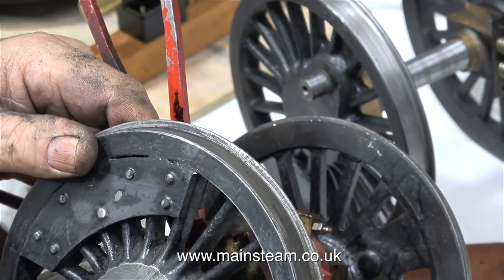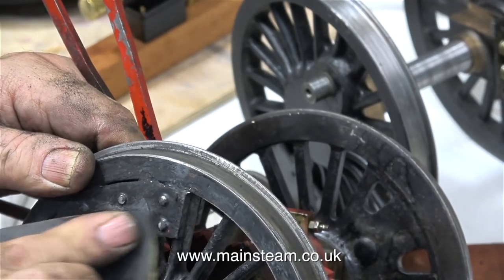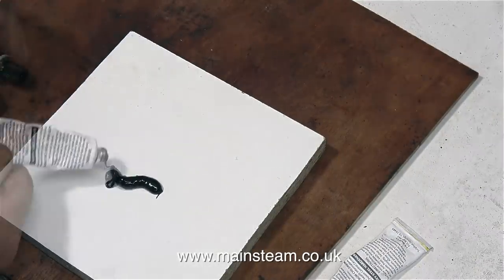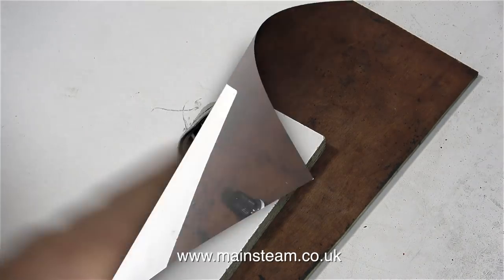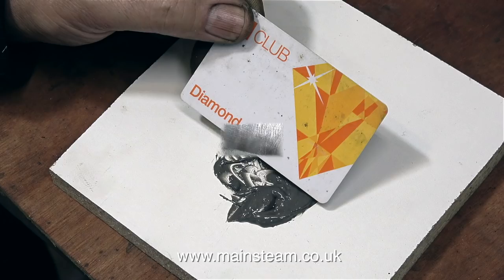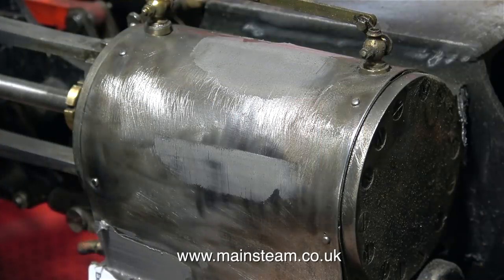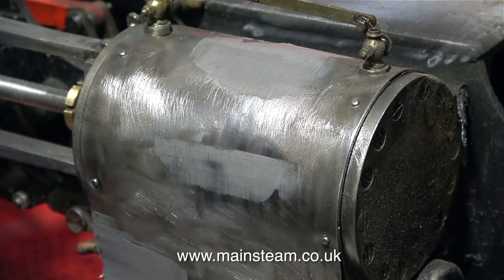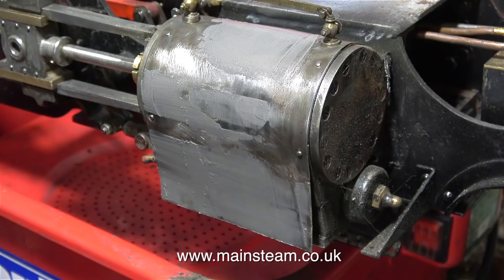Coal-fired steam locomotives are really good. They look right, they smell right, and they sound right. But they are extremely dirty things. While I mix up some JB Weld and apply it to the cladding on the cylinder, I'll tell you a story. From time to time, I've spent some time on the footplate of various engines. I once went up to North Yorkshire Moors Railway and spent the entire day from four in the morning until eight o'clock in the evening being on and around a Great Western Pannier Tank locomotive. After a very enjoyable day I was driving home, very thirsty, so I stopped into a shop to buy a chocolate milkshake. The shopkeeper gave me a really funny look — it wasn't till I got home and looked in the mirror that I realised why. With all the coal dust and soot, I looked like an Al Jolson impersonator. Happy days indeed.